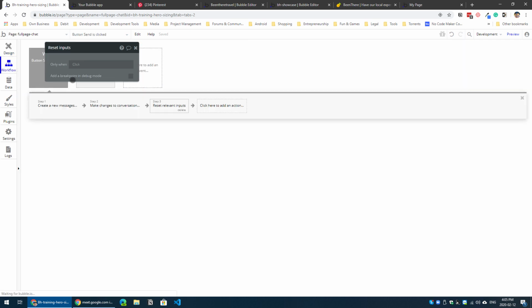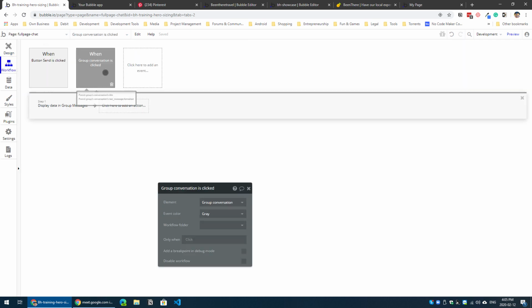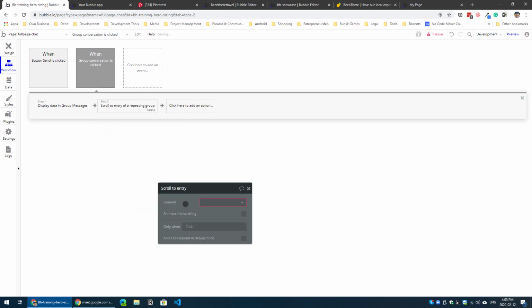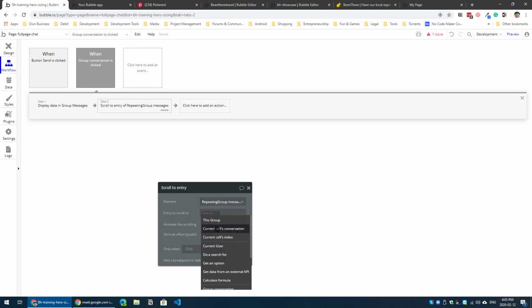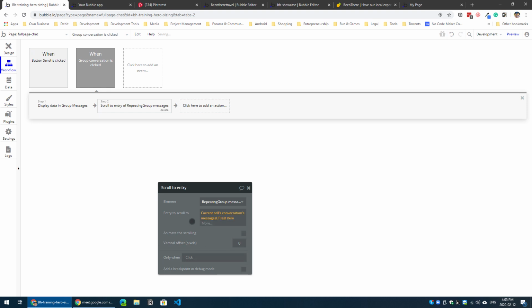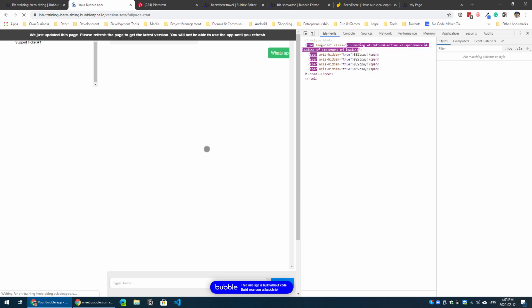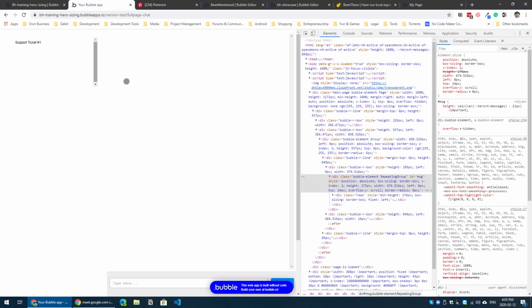So let's activate that scroll bar. So we're going to say here when he clicks, when he displays data, what we're going to do is scroll to entry, and we're going to scroll this messages to the current sales conversation's messages, last item. And we can even animate this. And what this should do is activate the scroll bar. It won't work right now because we only have 2 messages in there, but that's how it works. So now when we enter something new and hit enter, let's add a couple in there.